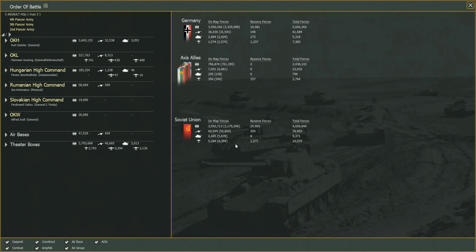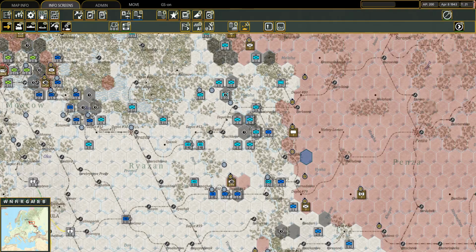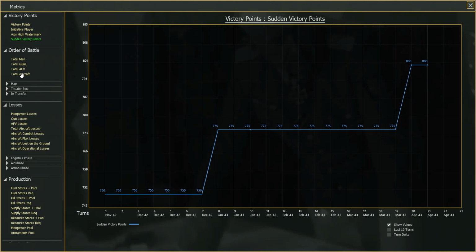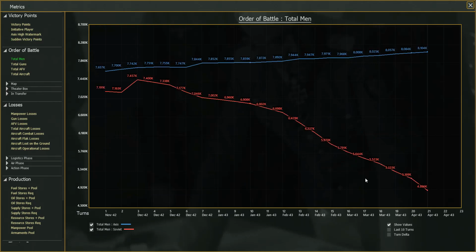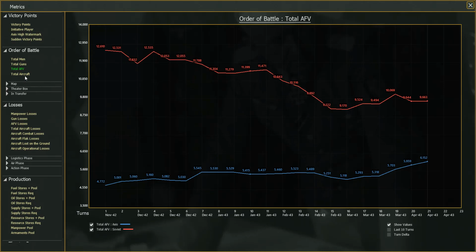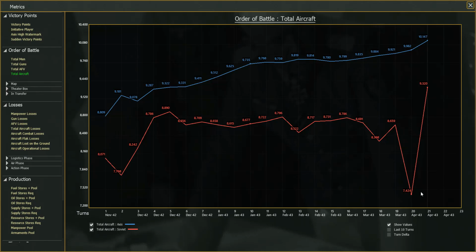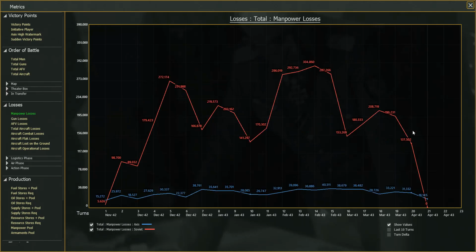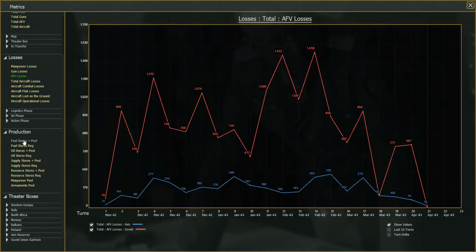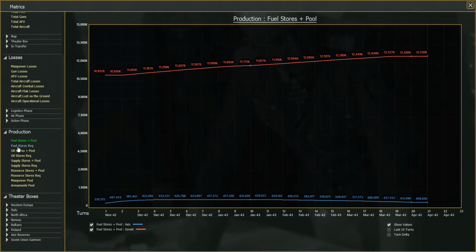Soviets now 3.175 in terms of manpower. We can take a look at this, but total men, Soviets still going down a cliff. Guns, we actually have more guns on the battlefield than they do now. AAVs, but the Soviets still stagnant, interestingly enough. Aircraft up by a lot. Manpower losses remain high for the Soviets. Etc, etc, etc. Fuel stores, I'm still going down.